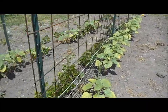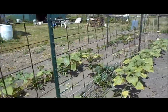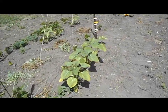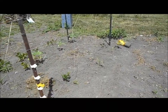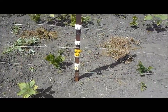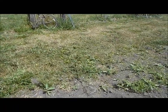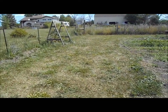And here we've got our sunflowers and our corn. We have different varieties of corn. We've got sweet corn and we have popping corn. So this is a sweet corn here, then on the other side we'll have the popcorn. So some didn't come in. We have spaces open, but yeah, that's life when you have no rain. Last year we had so much rain that we had root rot everywhere, which was very depressing.